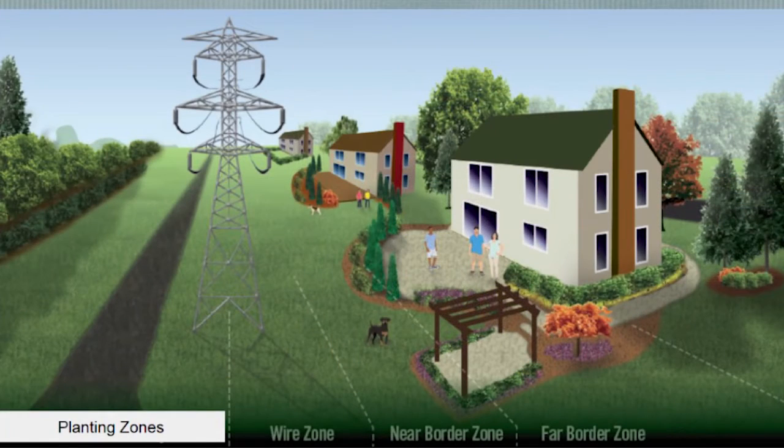The energy comes from the spinning action. Now let's talk about trees and power lines and how they interact. Trees and power lines are really a very dangerous combination. Trees can interfere with the transmission line, and that is a leading cause of power outages. They can also cause a significant threat to the public if they come in contact with the power line. So although I love trees, trees near power lines is not a good thing.